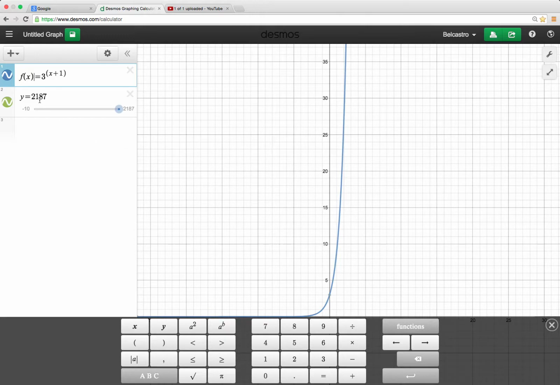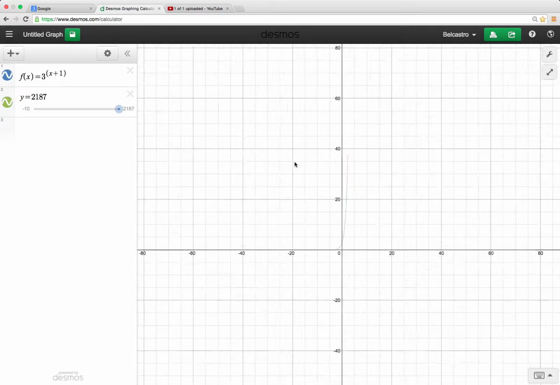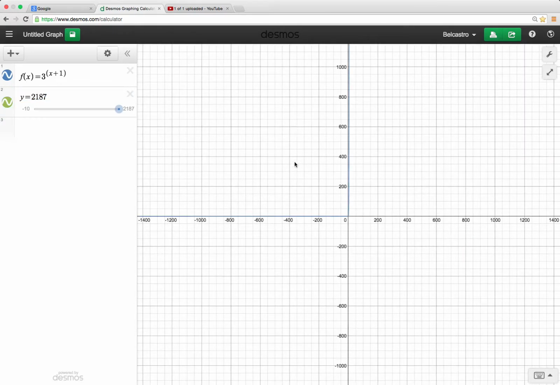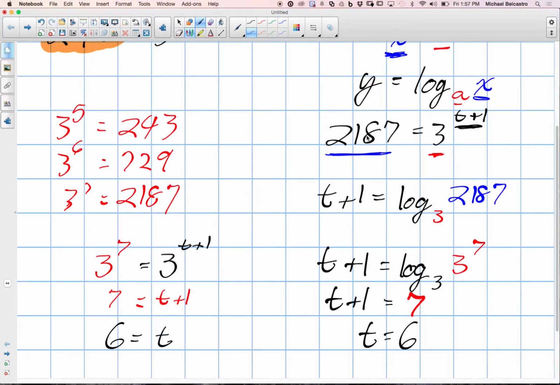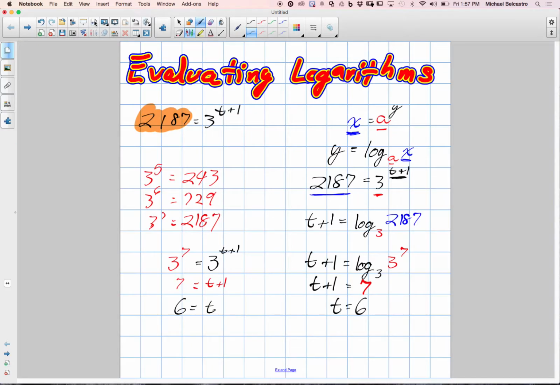And then to figure it out, I just wanted to find out where it would intersect a line where the y value would be 2,187. So that's very high up in our y values. So I'll scroll out. You would probably have to just change your scale if you had one. And lo and behold, at 6 is where this would intersect at 2,187. So 3 different times we've come out with the answer 6. I think we got it. Pretty bright. You guys are so smart.